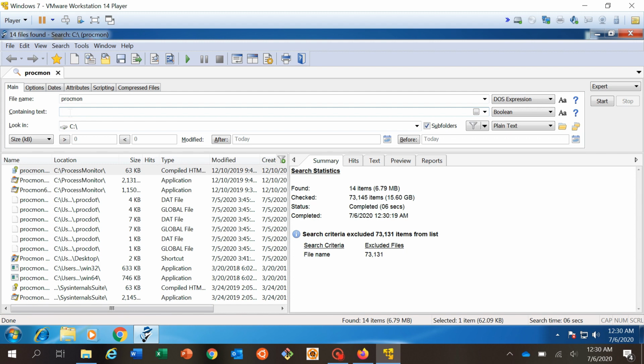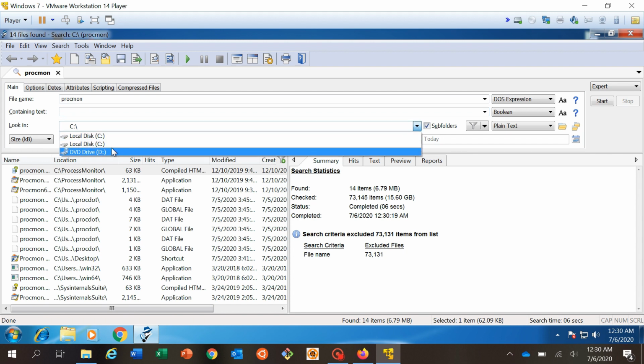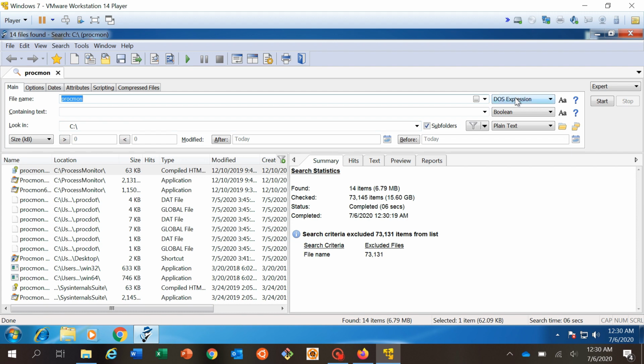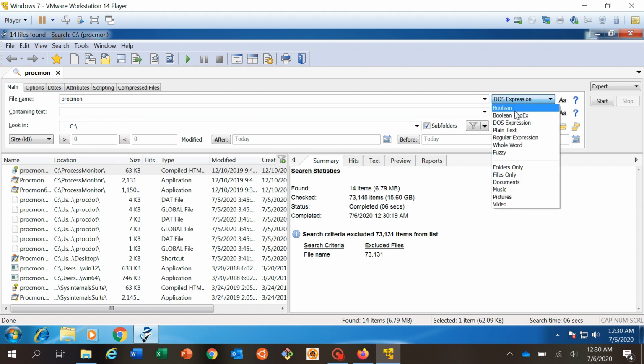It can search based on the exact containing text as well. You can select your drive, and use any DOS expression, boolean, or regex expression. If you need help writing regex, we have a regex session in our tutorials on our channel.